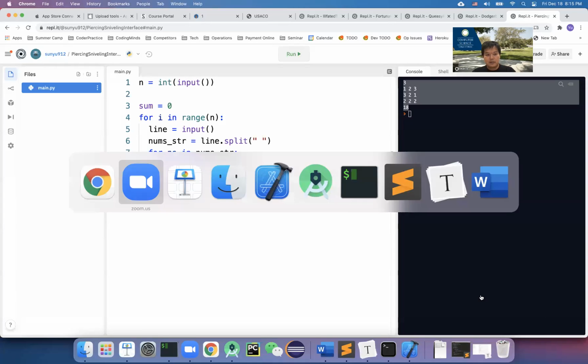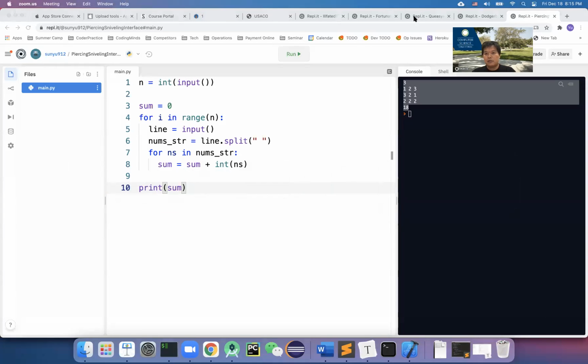Okay. Now let me actually also share the screen. I think Kelvin just did a very quick C++ example. I'm going to put it on the screen just in case some of you are doing C++.